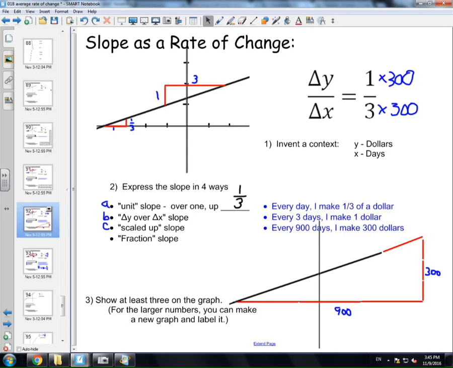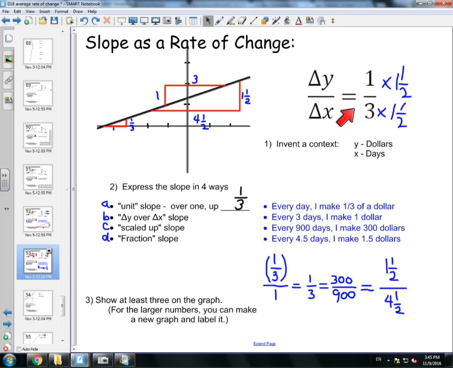Finally, for a fraction slope, all I have to do is multiply top and bottom by a number that is a fractional number. Now, I used a half because I can do that stuff in my head, but you can use any fractions you want. I can make 2 3/4, multiply top and bottom by 2 3/4, and you're going to get 2 3/4 on the top, and on the bottom you will get 8 1/4. So 2 3/4 to 8 1/4 is going to be a 1-to-3 ratio as well.